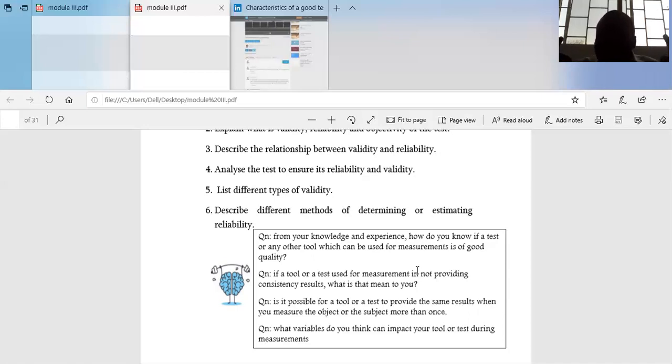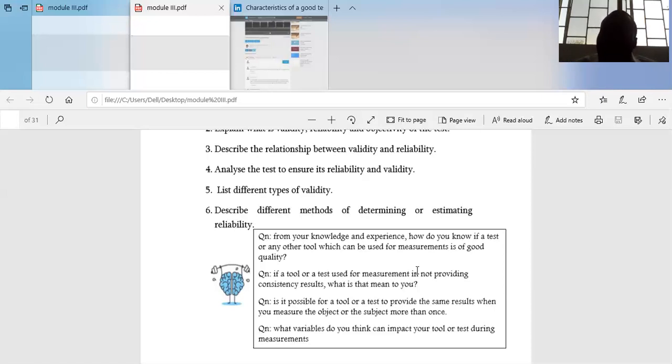Based on your experience, maybe sometimes your teacher tends to come up with the same test several times, and you are supposed to do it more than one time. So the question is, do you think the tool may bring the same result even if it is administered at different times?